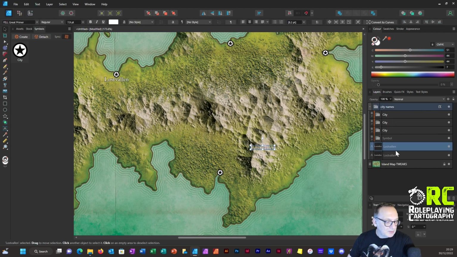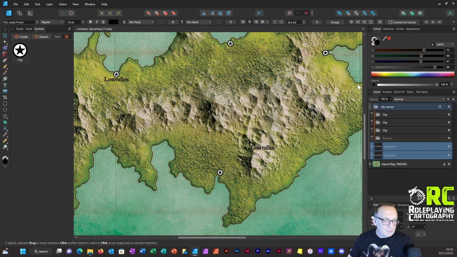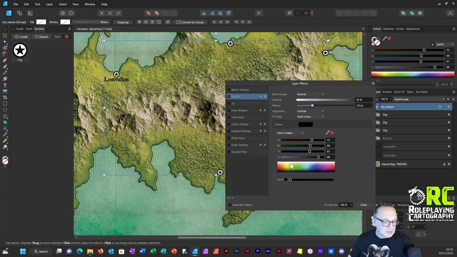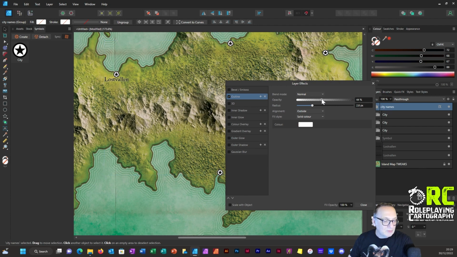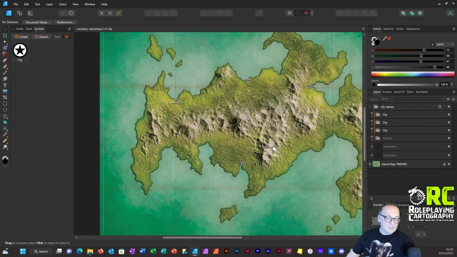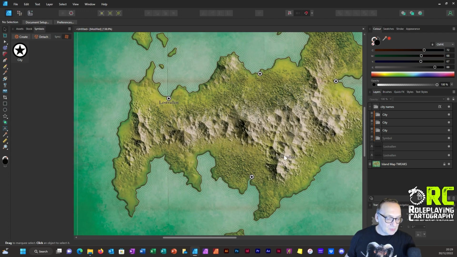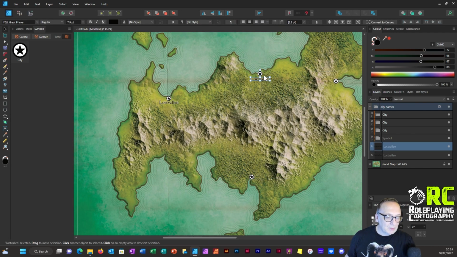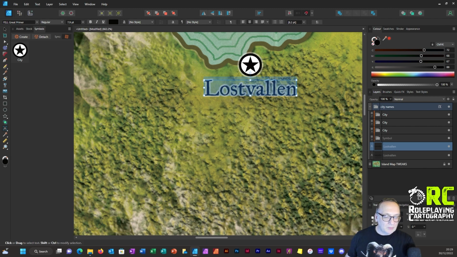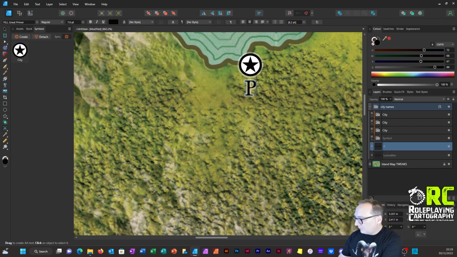So with the labels, we could just switch that round so that we have a black interior, and then here this becomes a white, and maybe raise the opacity on that. So it basically does the same thing. So we'll drop another one there, and we'll call it Port Salt.